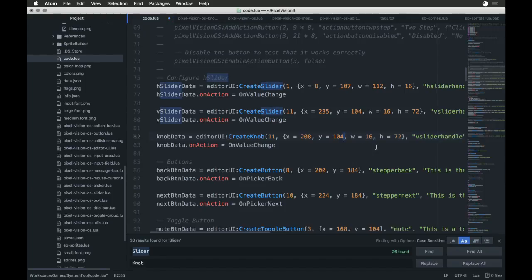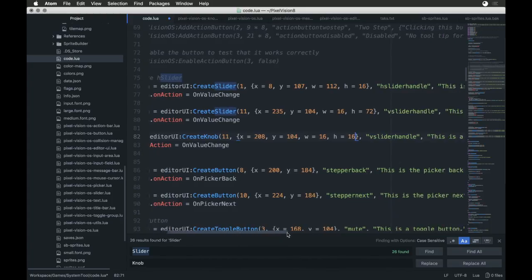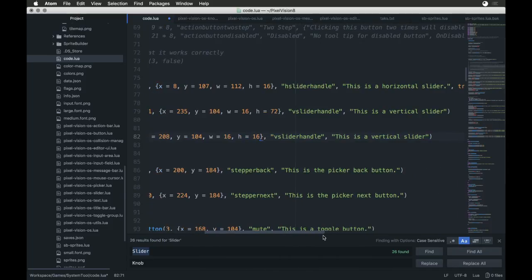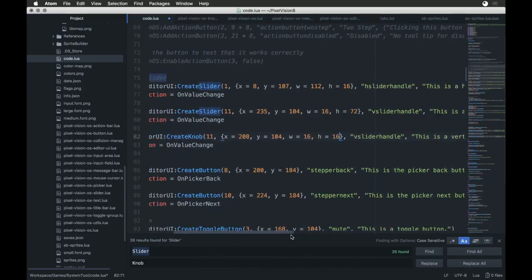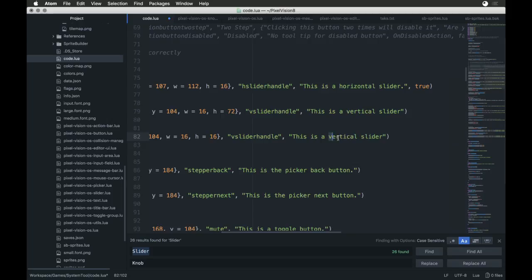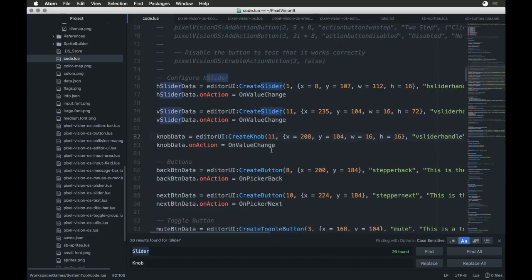But there's a trick to this guy. What we're going to need to do is, right now, it's going to be 16 by 16. We'll just do the V slider handle for right now, and let's see if this shows up.